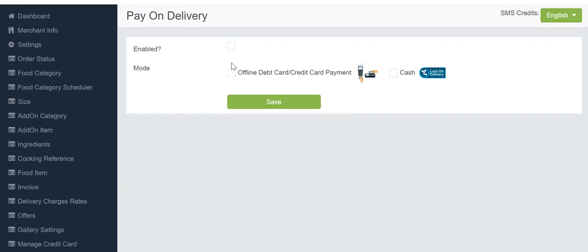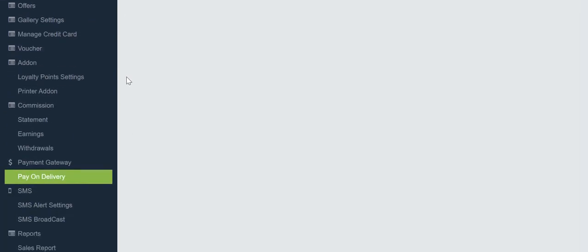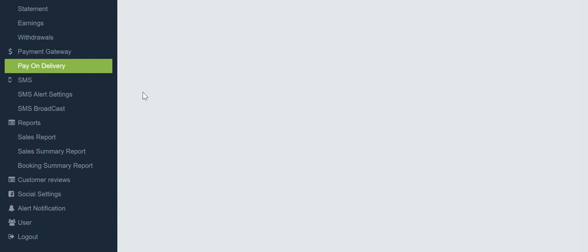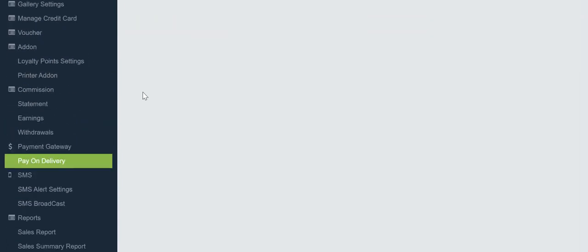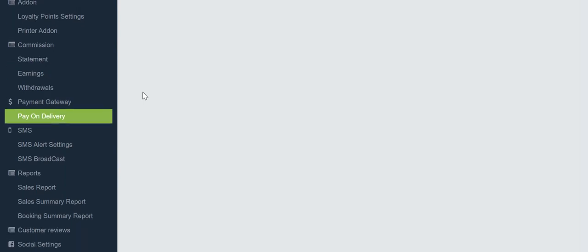So basically you can enable this to collect payment offline, and customers use their debit card or their credit card to pay with a mobile machine, or they can pay in cash, or in this case we have the FAC system on here where customers can just pay straightforward with their cards. So it's up to them whichever they feel comfortable. So yes.